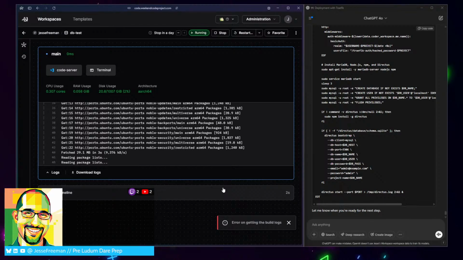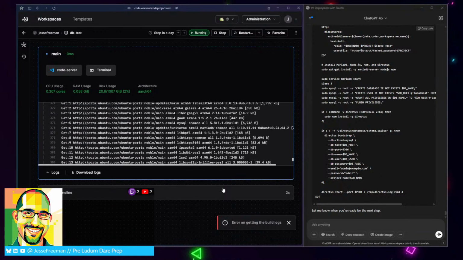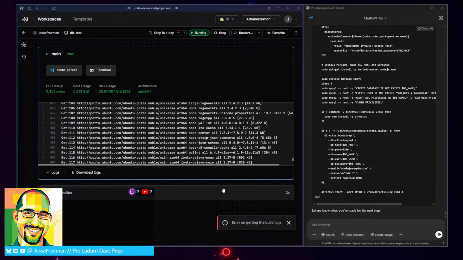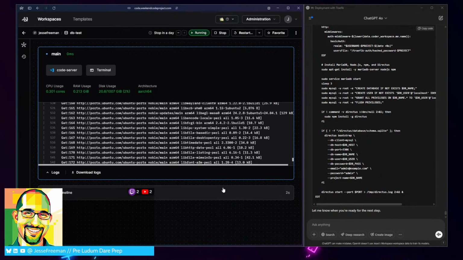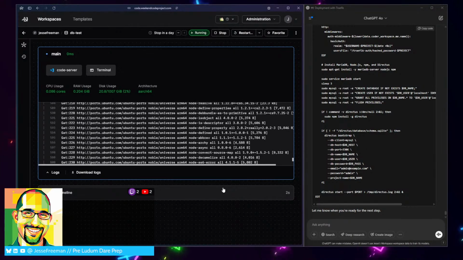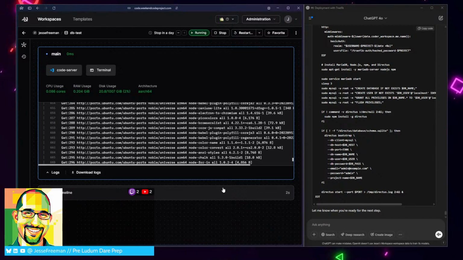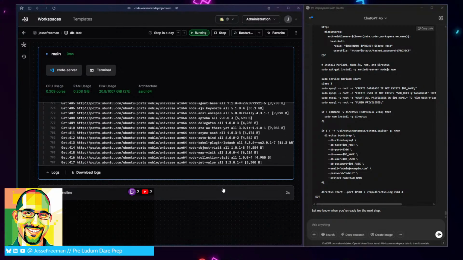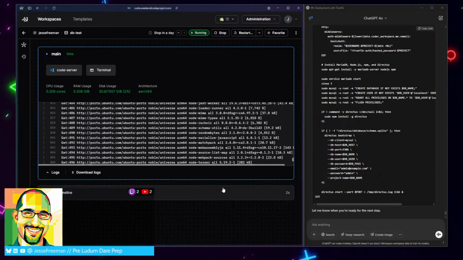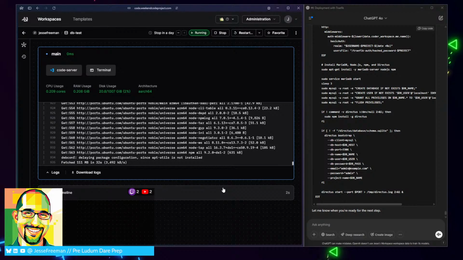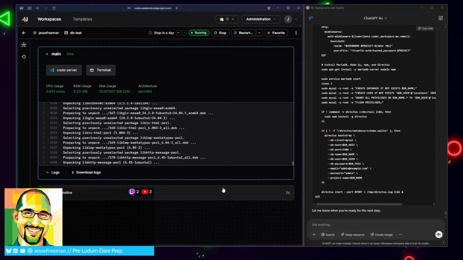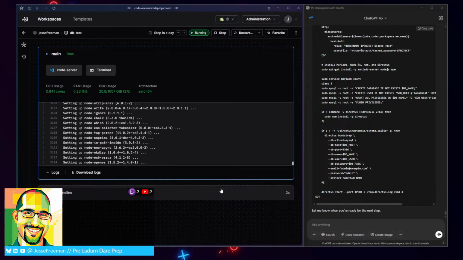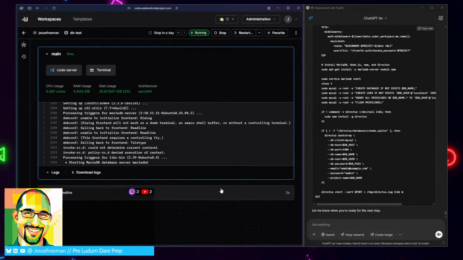So if we can get past all this and actually get this database running, I'm kind of curious. I've not used this front end before, so I'm curious to see how this actually works. From an earlier conversation with ChatGPT, it was telling me that Directus will allow me to have things exposed on port 8080. So what I want is the Lovable app to connect to this over port 8080, authenticate, and then be able to use the database, and then also give me an admin panel on top of the database. Cool. It's just installing a ton of stuff.